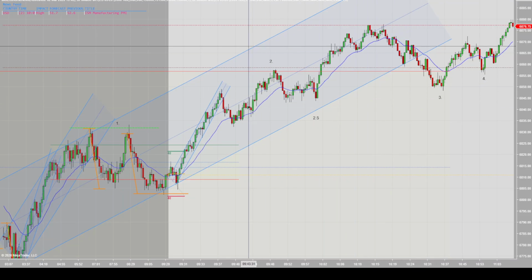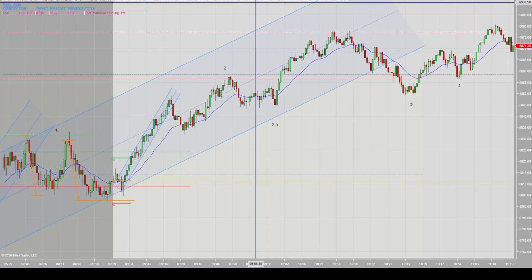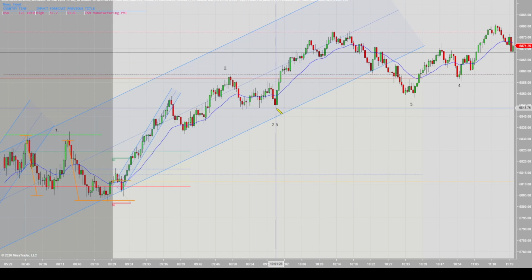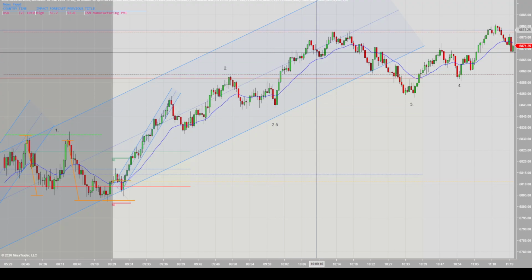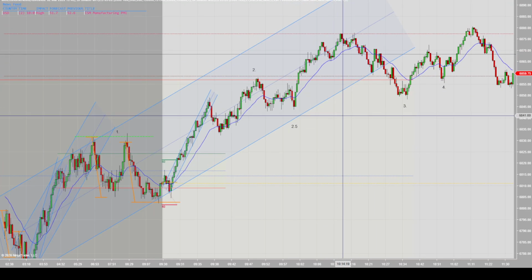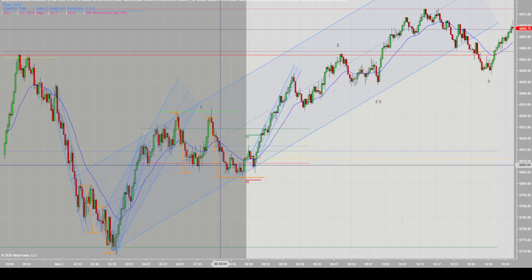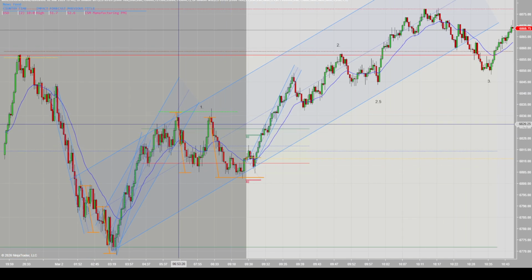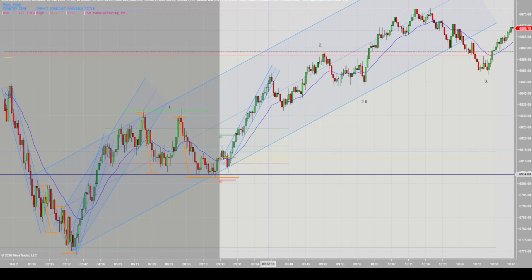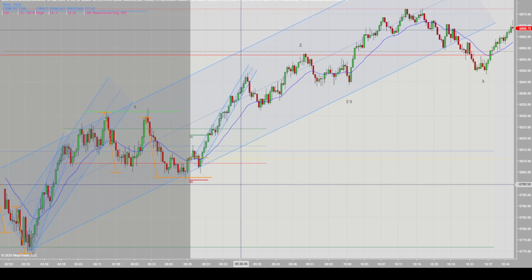what we're doing is we're just looking for the push phases, right? These are all push phases, anywhere you can see it bounce tremendously. And then we're gonna look for two legs of correction, measured moves, right? This leg being equal to that leg. And then we're gonna look for a reaction off of it.